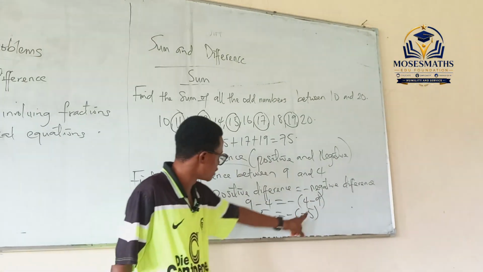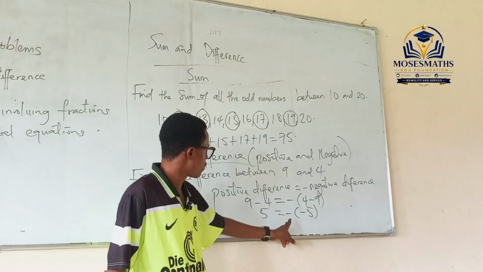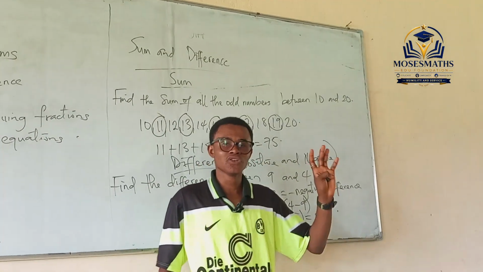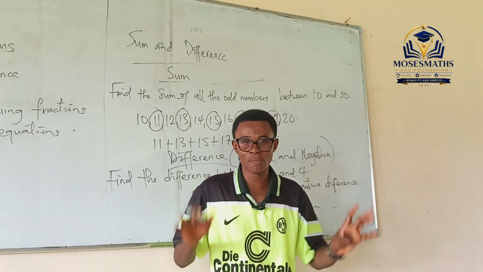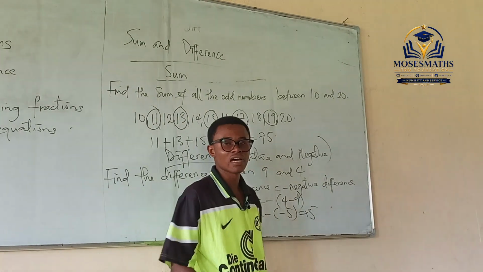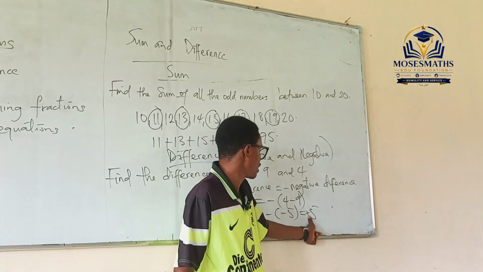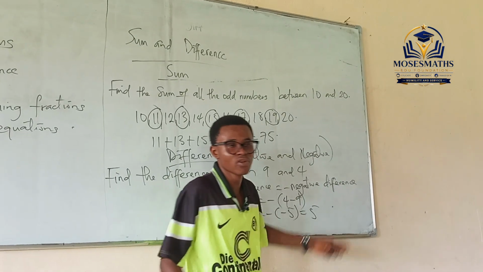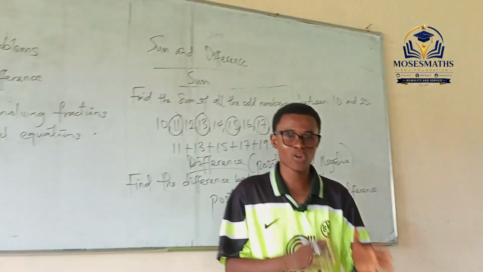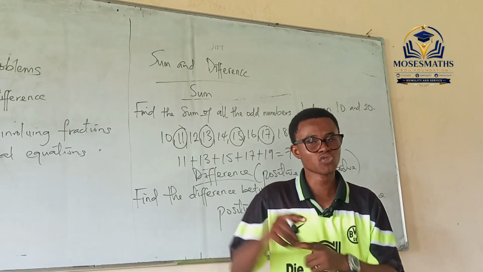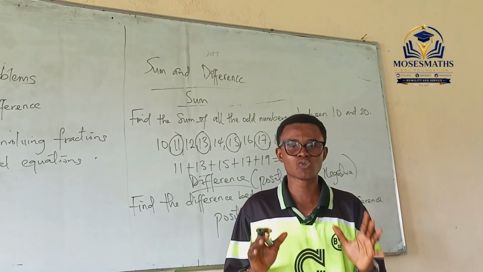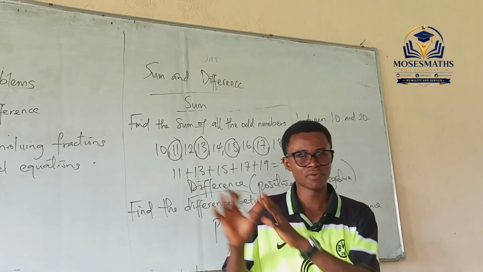Just this thing I wrote here, repeat it here and put minus. So that when you now multiply minus times minus, you're going to get plus 5. But in mathematics, you just assume that our natural numbers 1, 2, 3 are all positive numbers. You get me? So this has an invisible plus, but we don't usually indicate this plus. Now just leave the answer as 5. So what I'm trying to tell you is this: whenever you are asked to subtract a bigger number from a smaller number, do the reverse and put minus, because you want to arrive at a negative value. That's what gives it the name negative difference.